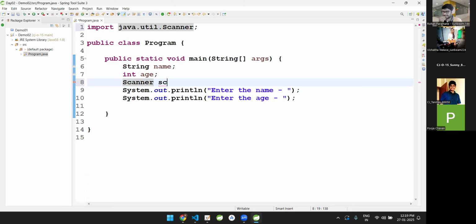It is a variable of the class that you are creating. So it says Scanner sc equals new Scanner. Whatever objects you create in Java, they are created by saying new and the name of the class. Whatever object you want to create, you have to pass one input stream object to it.